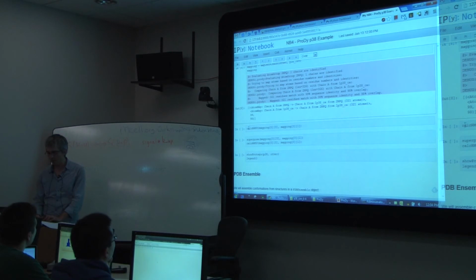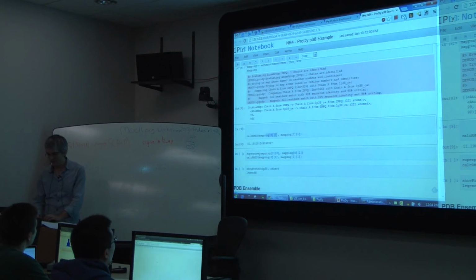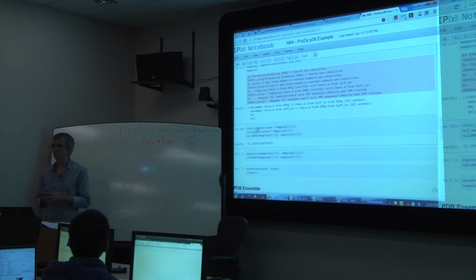Two atom map objects actually, and I am accessing them with indexing, but I will make it more clear. p38, other mapped atoms, mapping 0, 0. So what kind of object is mapping? Mapping is a list. You are comparing two structures. Each structure may have multiple chains, and after that comparison, if there are multiple matches and multiple mappings, you will have a list of mappings.